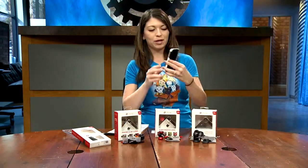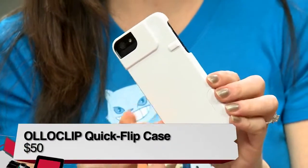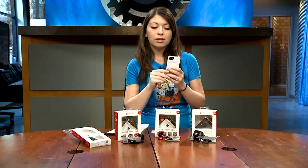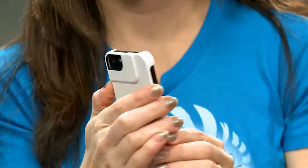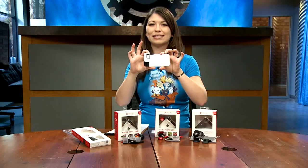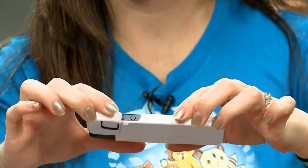First off is the Quick Flip Case. This goes on your iPhone 5, 5S, or iPod Touch and it is $50. It's very plasticky and it does not protect your iPhone very well, but it is perfect for taking pictures with the Olloclip lenses. You can also use it without an Olloclip lens by just flipping over the case and using it as a brand new shutter button — it makes it so much easier and steadier than having to press the button on your phone every single time you want to take a picture.